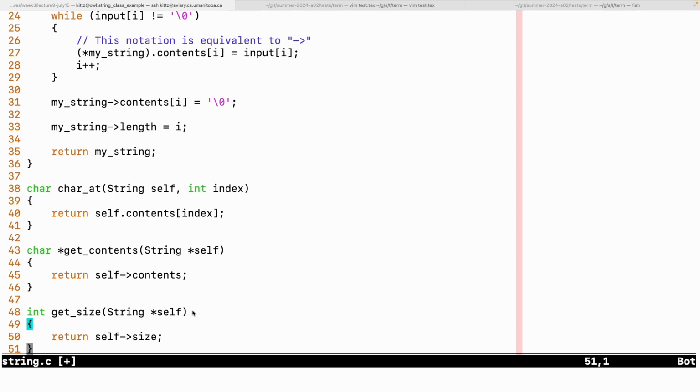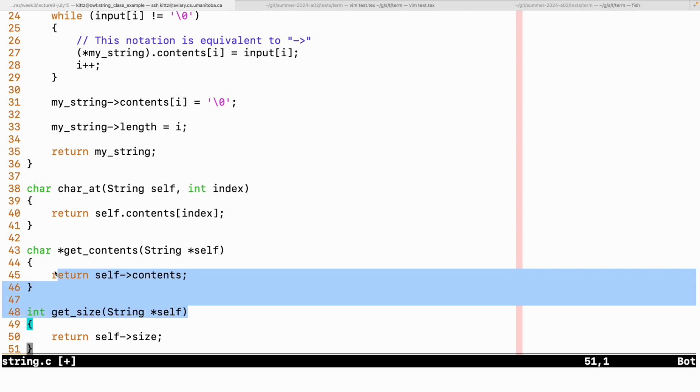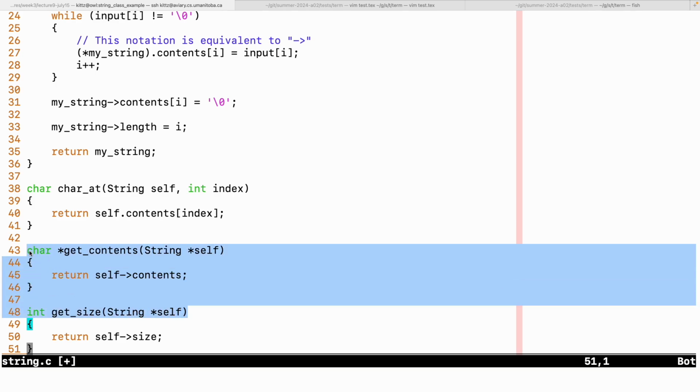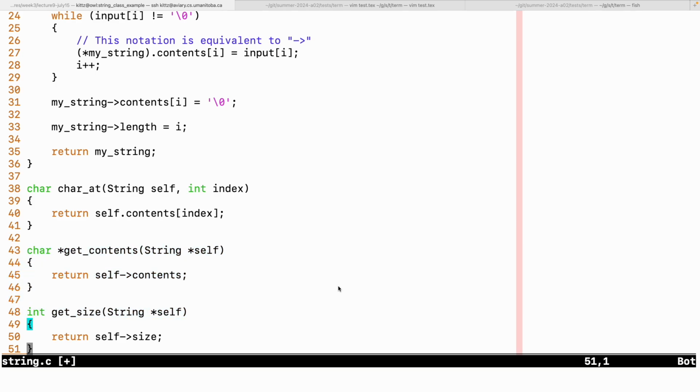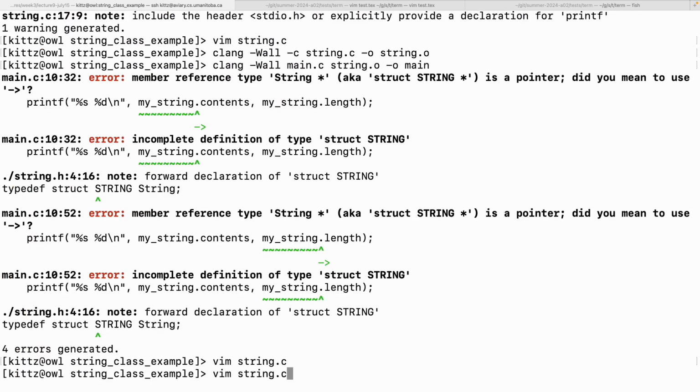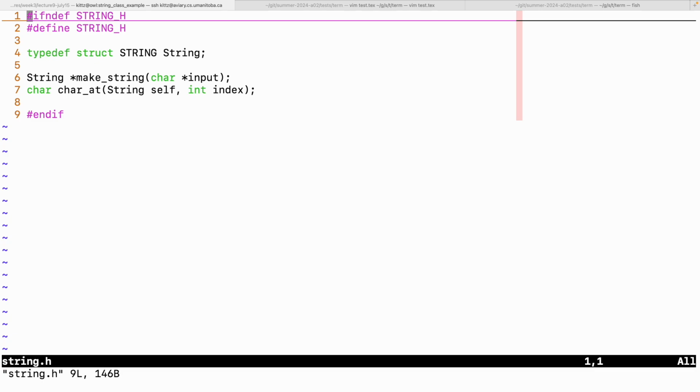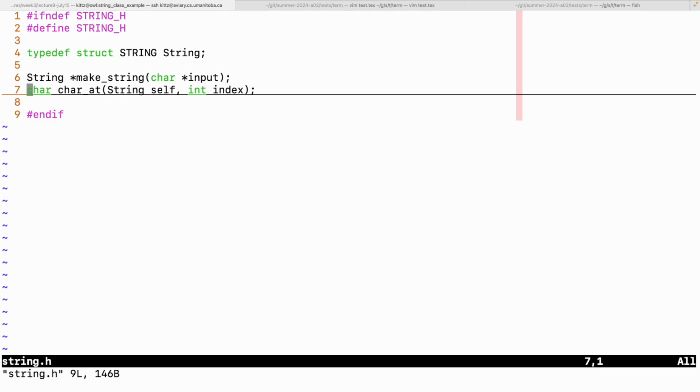So I'm just going to haphazardly copy and paste this stuff into the H file. Vim does copy and paste weirdly.